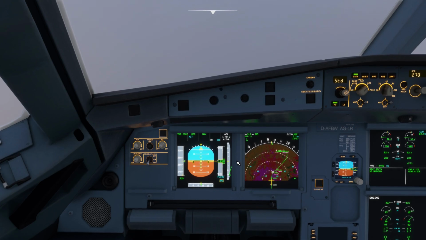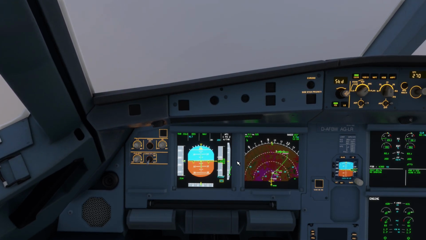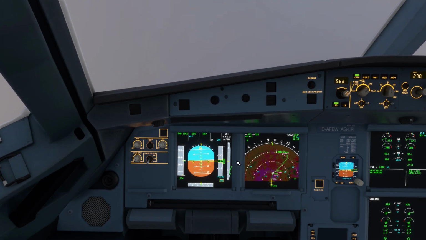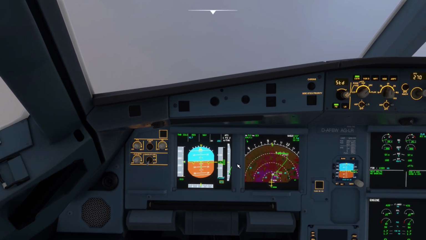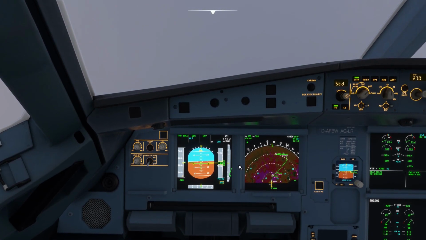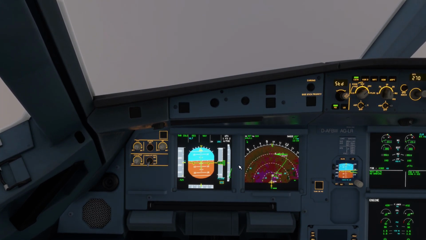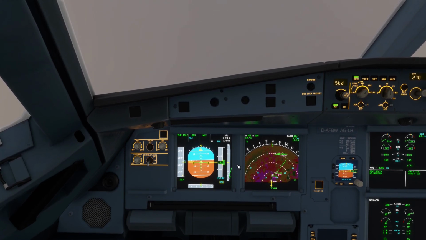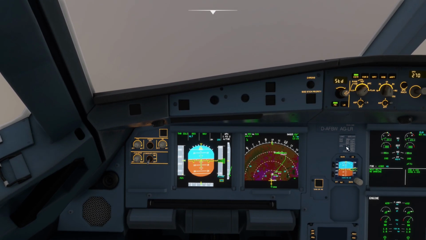Normally the aircraft will try to pitch the nose up to reduce the speed, and at the same time try to descend. But with the A320 Neo mod here, if I'm trying to reduce the speed and at the same time reduce to a lower altitude, it does one first and then the other. It'll first decrease the speed down to the desired speed, and then it will begin decreasing the altitude. So it doesn't understand how to do both at the same time.